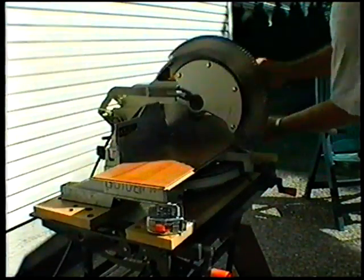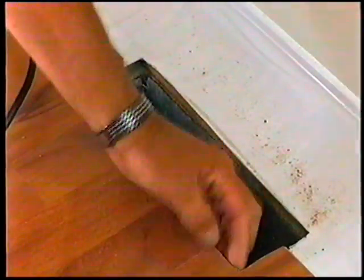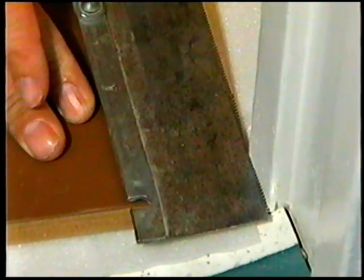Door frames and heating vents also require expansion room. First, cut the panel to the correct length. Then place the cut panel next to its actual position and use a ruler to measure the areas to be cut out and mark them. Cut out the marked points allowing the necessary expansion distance on each side. You can trim door frames by turning a panel upside down and using a handsaw to cut away the necessary height so that panels slide easily under the frames.